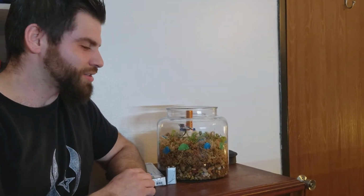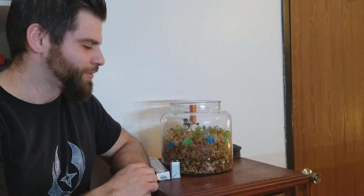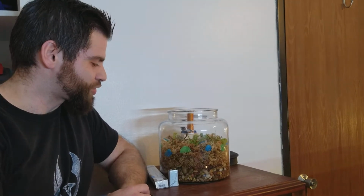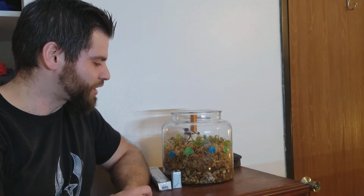This is Mr. Crawlings coming at you with the Tesla Terrarium. That's what we're calling this. In a lot of my builds, I'm trying to pioneer the field, and by no means is this a way that you should actually keep these plants. This is a trial by error, and we're shooting in the dark here.